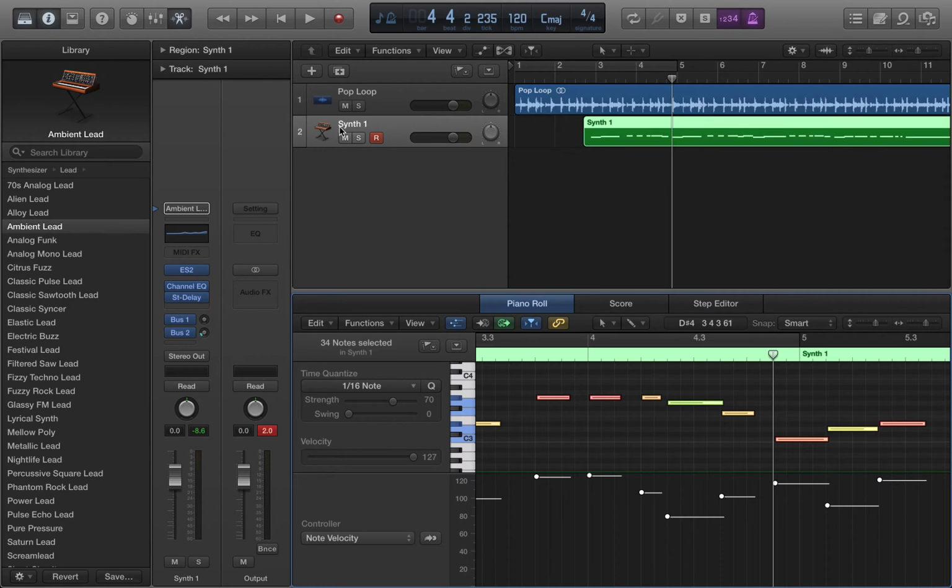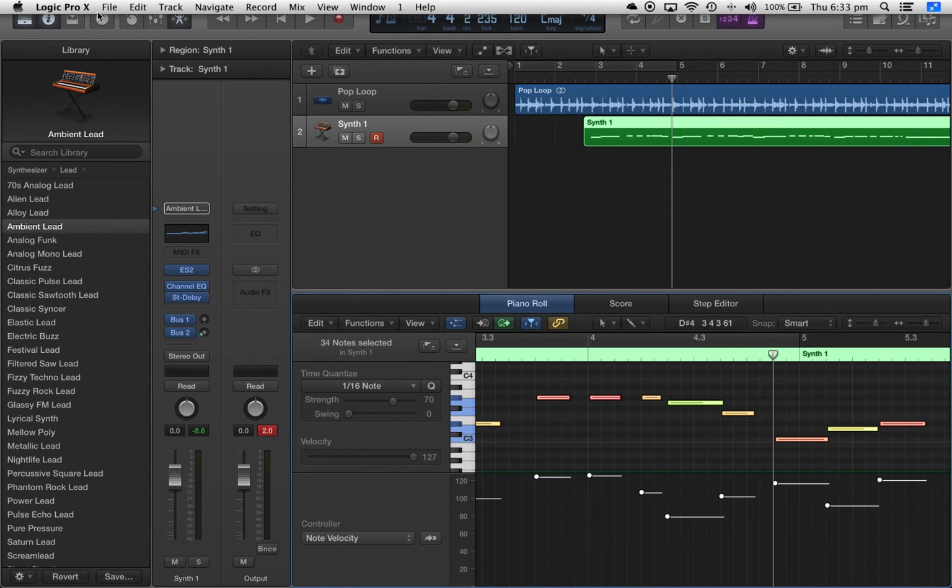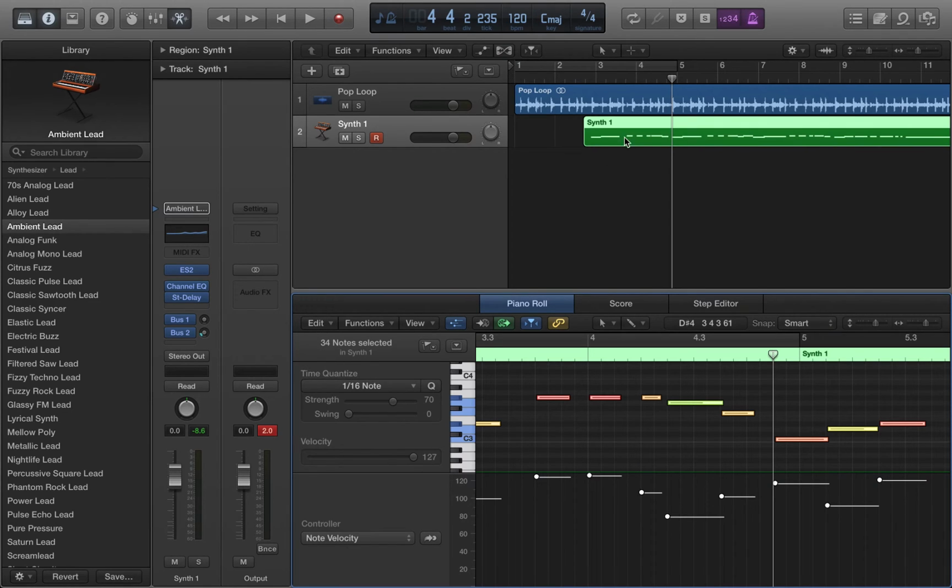So we've pulled a software instrument into our DAW. Like I say, Logic Pro X, I'm really enjoying it. We've recorded an event or MIDI into our software instrument, and we've quantized to the nearest 16th note to make that more in time from what I'd played before. We also looked very quickly at the velocity there.